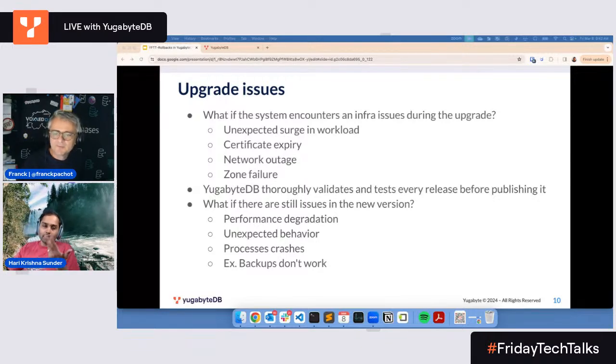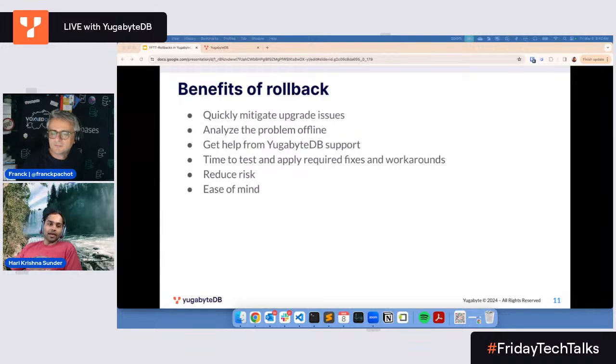More importantly, there's a risk that it may go wrong. It usually doesn't, but you always have that inherent risk in the system. So how would rollback help? The main advantage of rollback is that you can quickly mitigate the issue from an upgrade. If something goes wrong, you don't have to worry about figuring out what the problem is then and there. You can safely, and it's guaranteed, go back to a known stable state, which is V1. You were on V1, you were working fine, and while you're moving, things are not good. You want to go back to V1.